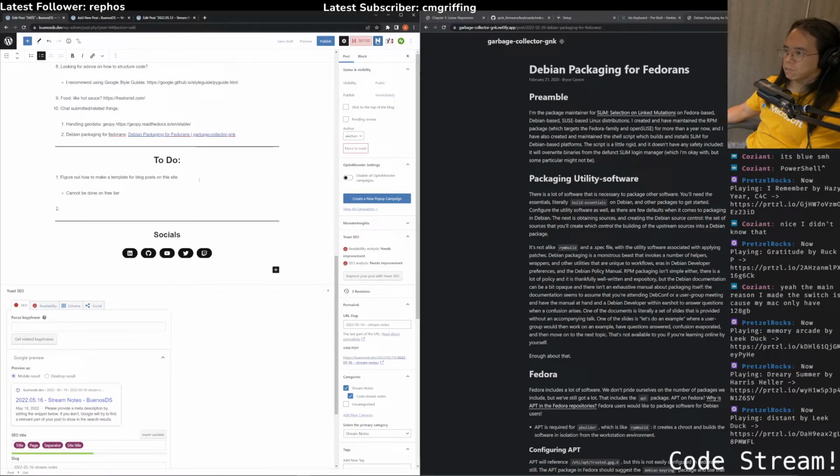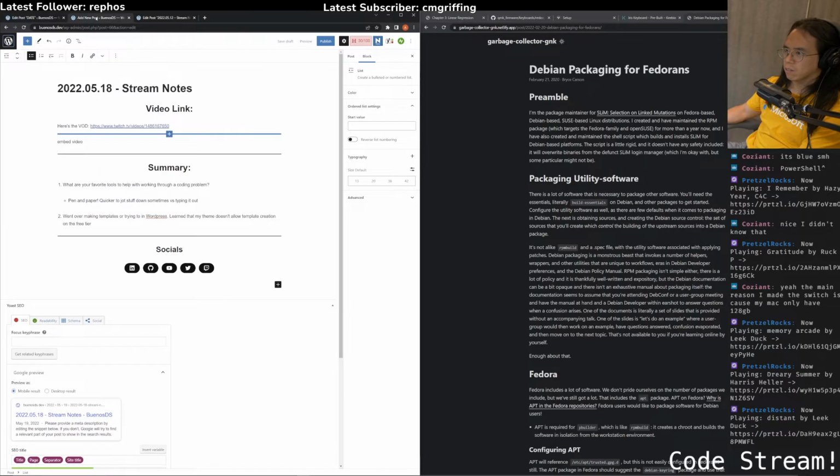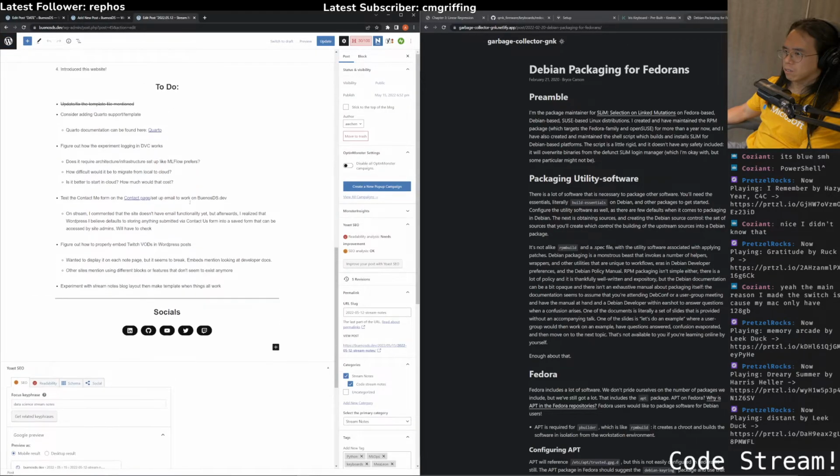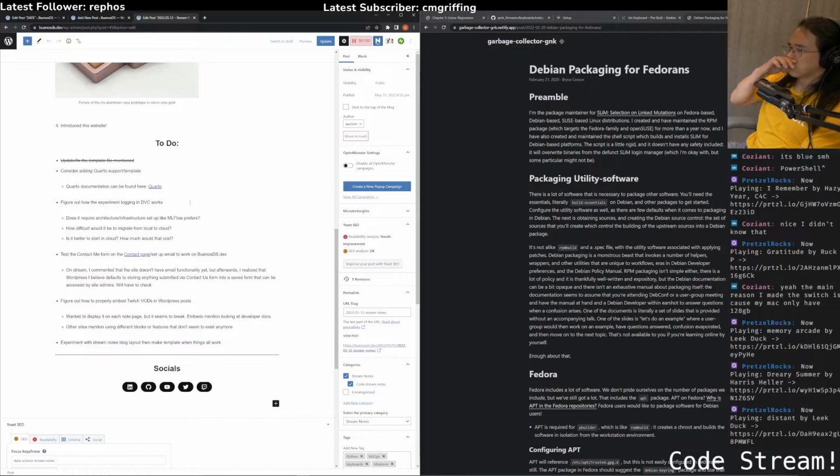So let's strike through. Okay. All right. And then last time it was add all these things. Oh man, that kind of sucks. All these things basically just roll over.